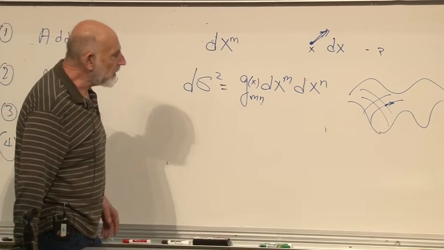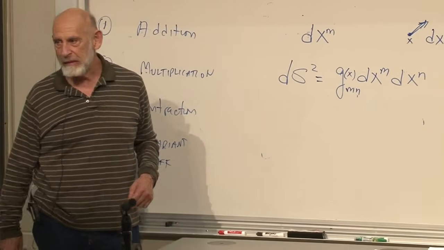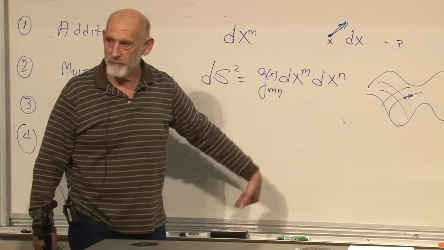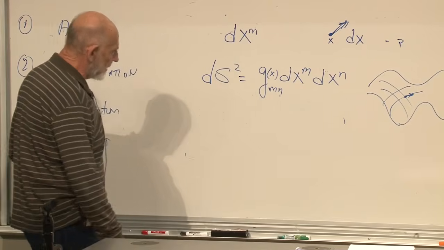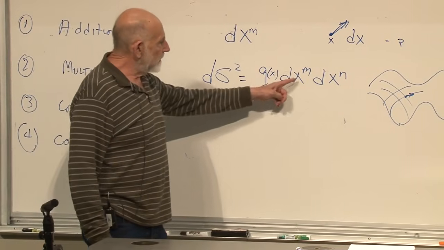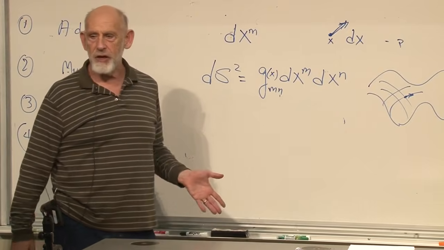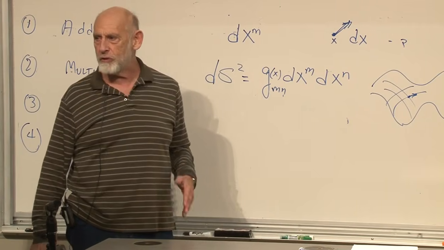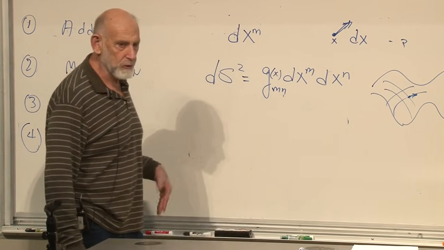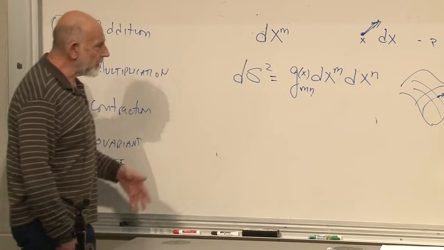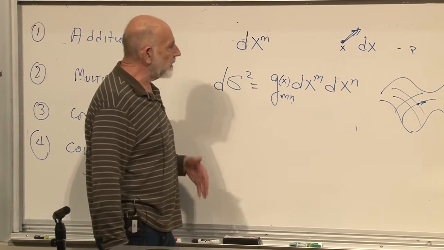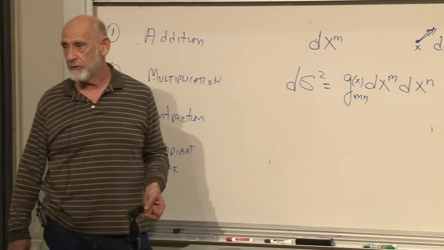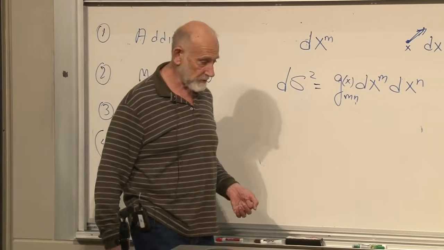Well, to begin with, there are 16. There are 4 x's. You can multiply any one by any other one. And so you start with 16. But dx1 times dx2 is exactly the same as dx2 times dx1. So there's no point in having a separate g12 and a g21. Set them equal to each other. And then if you count, you'll count that there are 10 independent ones. I was answering for 3 space. Oh, for 3 space, it's 6. Yeah, for 3-dimensional space, it's 6. Right.